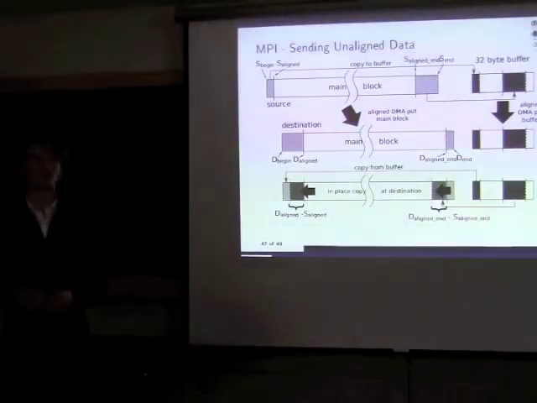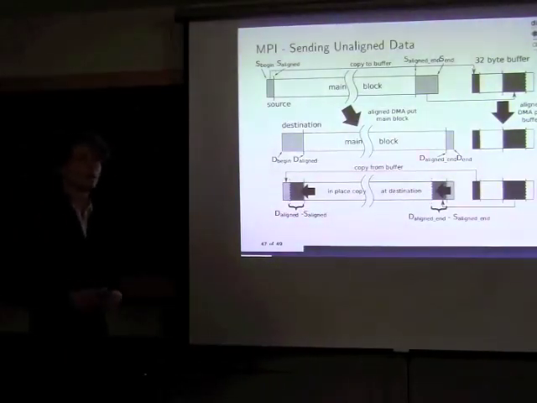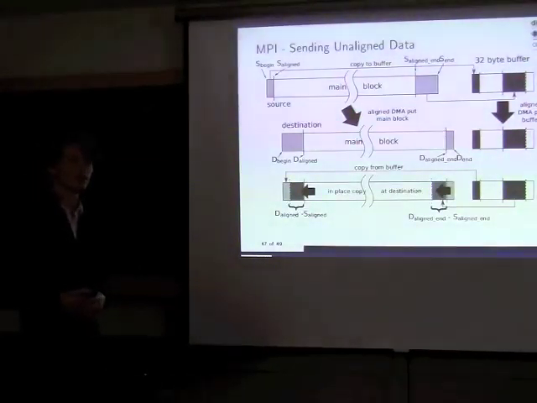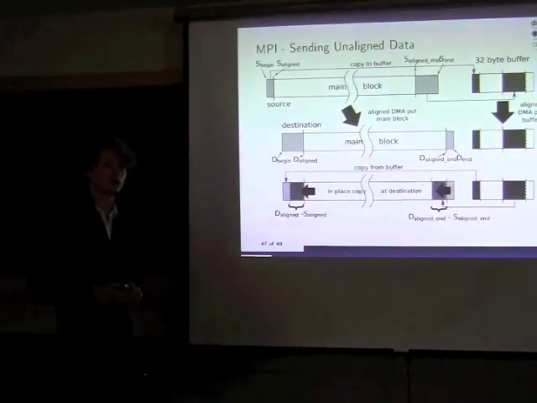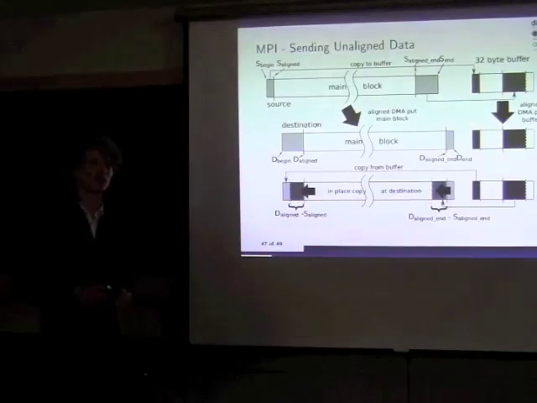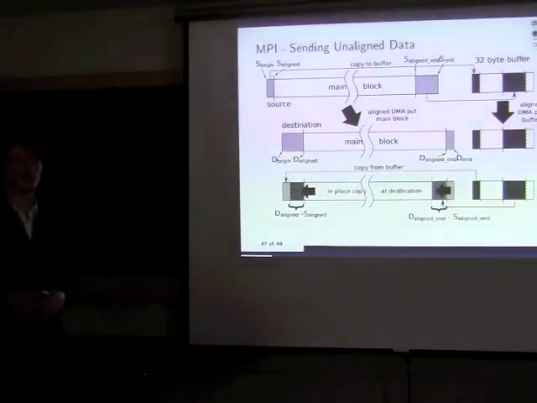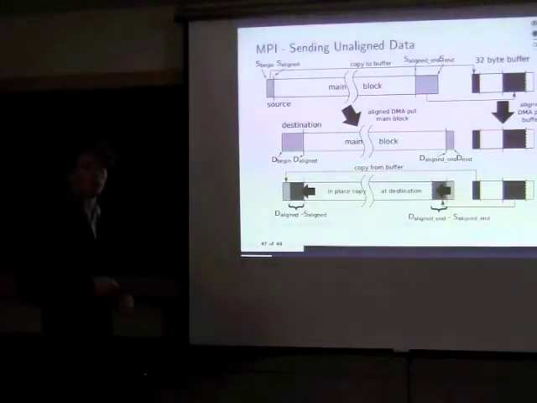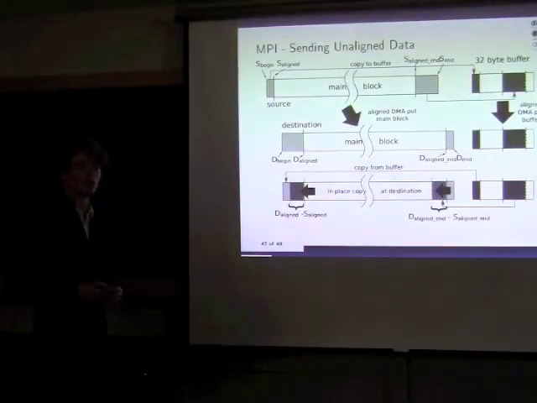You wanted to ask something? Yeah, did I understand that correctly? That in-place move is necessary if the misalignment is different on sender and receiver side. Exactly. And it's fast because it is at full clock speed. It's not fast. It just doesn't need additional memory. Okay. You would need a copy anyway, if you put it in a buffer. Okay. But we don't need a buffer. That's the whole point.